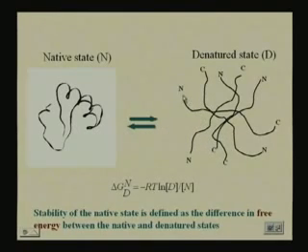The beginning of the protein begins at N and it ends at C. So we have a disordered orientation here, that is also called an unfolded state or a denatured state, and we have a native state in this case. If we have a delta G associated with it, we are going to have an equilibrium associated with it. So we have a K, that is, delta G equals minus RT ln K, the K being the equilibrium between the denatured state and the native state. The stability of the native state is defined as the difference in free energy between the native and the denatured states.